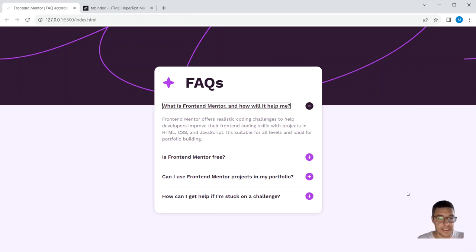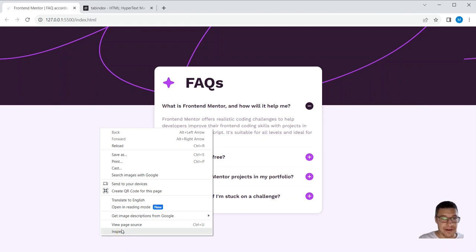Now I will press the tab key again. As you can see, now our second question is in focus, and third and fourth. Okay, it's not going back. There is some error.